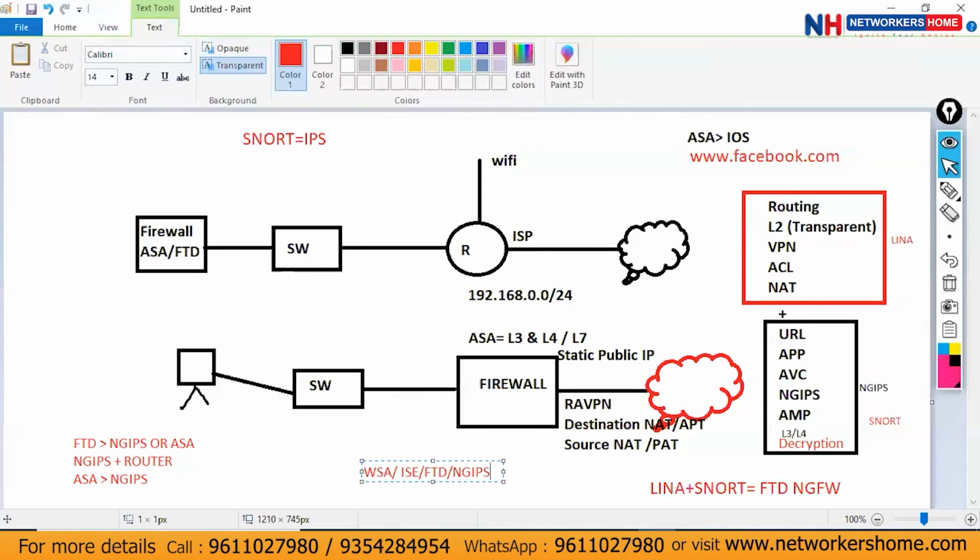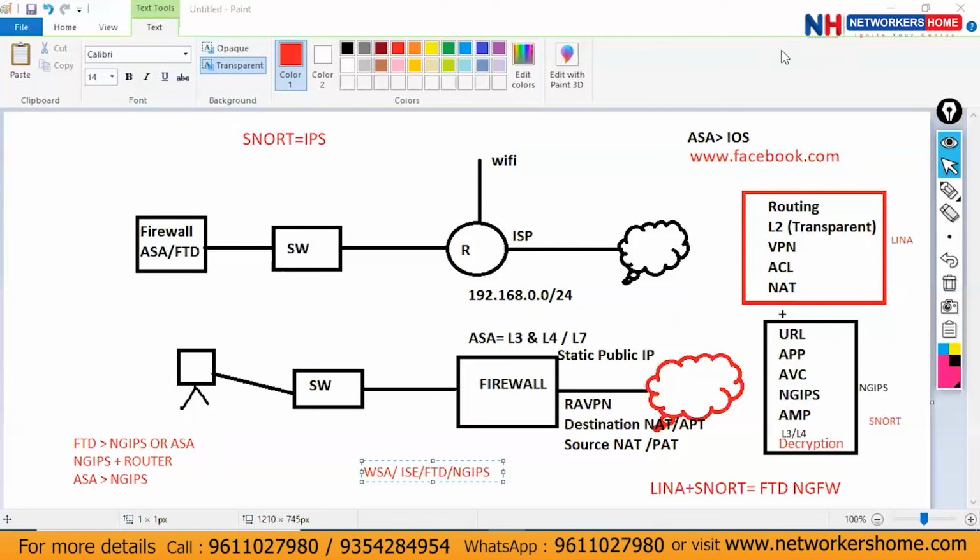Now, if you have a small organization that cannot afford so many devices, then what will you do? You will buy a single FTD and enable all these features, right? Because you don't have much traffic flow. You don't have much pressure on a single device, right? Okay, what's the question? Sid, I think for small and medium, we should go with FTD directly or specific data center.